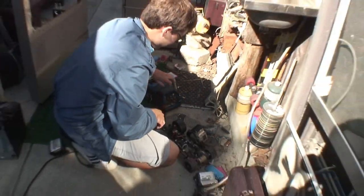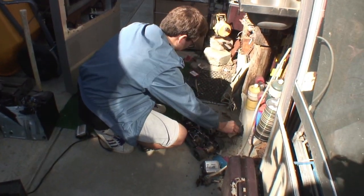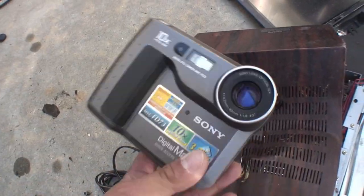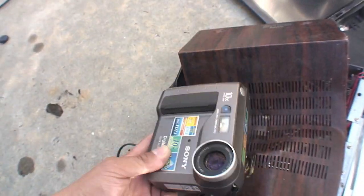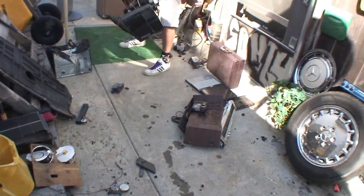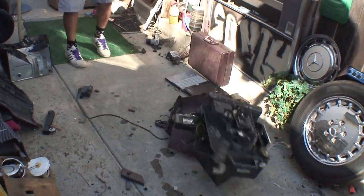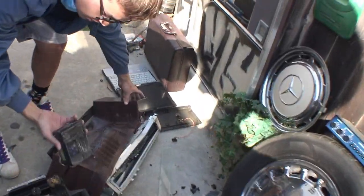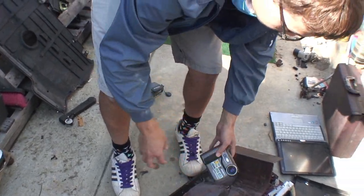Aw, damn it! I was saving that for the X-Max. Yeah, right. We got the Mavica. We're throwing this guy in there, too. Yeah, let's see if I can hit it. Alright. Yee. I think I hit the Mavica. A little bit.